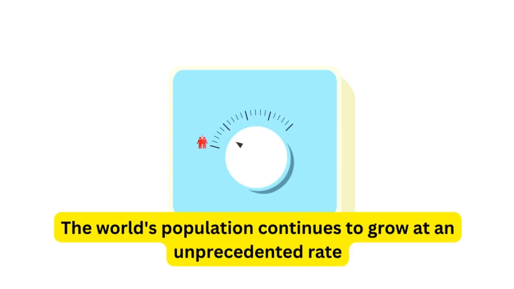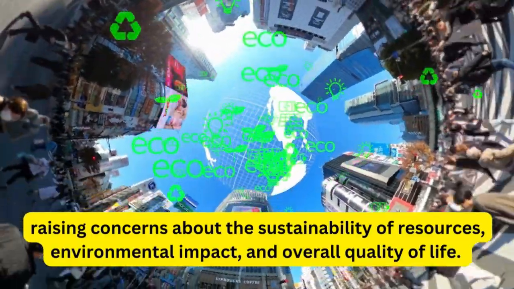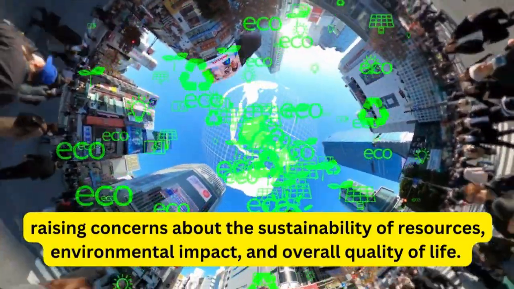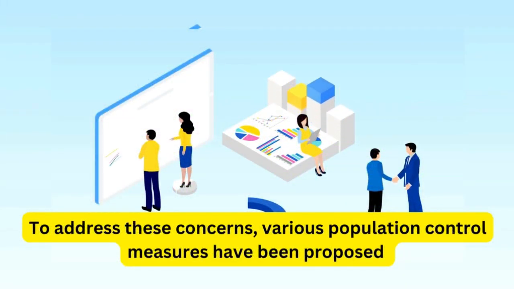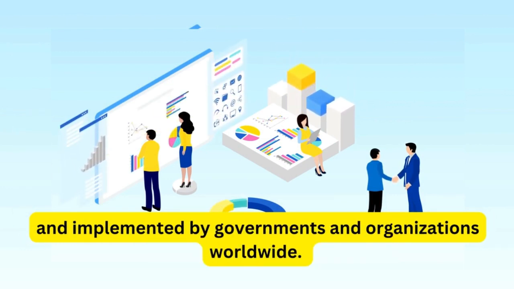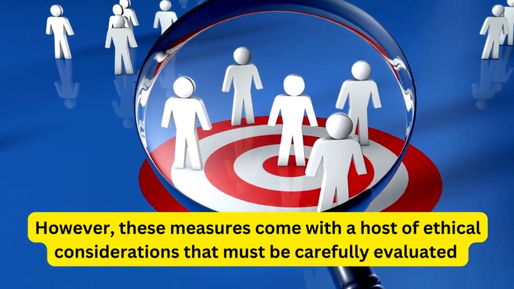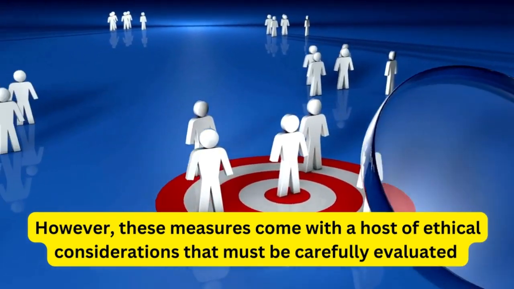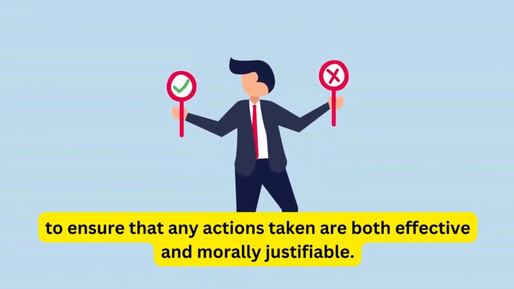The world's population continues to grow at an unprecedented rate, raising concerns about the sustainability of resources, environmental impact, and overall quality of life. To address these concerns, various population control measures have been proposed and implemented by governments and organizations worldwide. However, these measures come with a host of ethical considerations that must be carefully evaluated to ensure that any actions taken are both effective and morally justifiable.